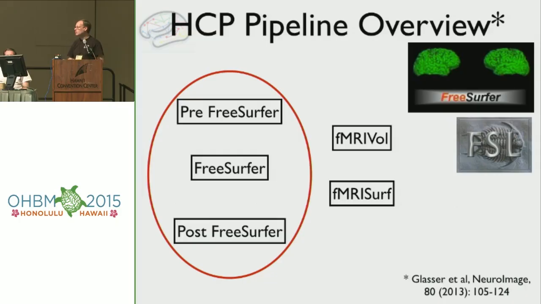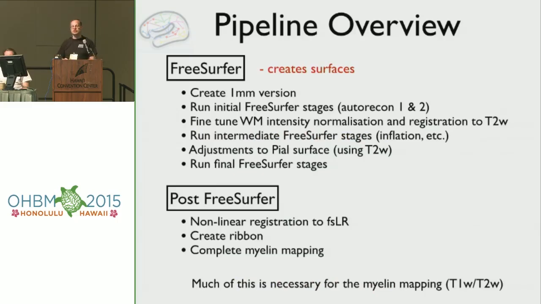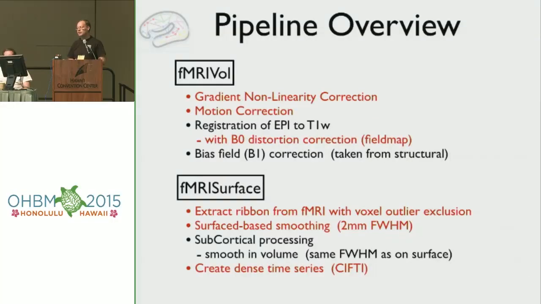There's a collection of things which go on before fMRI, largely, and I'm not going to go through this in any detail. There's this gradient nonlinearity correction. Everything else is relatively familiar. And there's a lot of effort to combine warps together, or to combine spatial transforms together, to avoid as much interpolation, certainly repeated interpolation, as possible. And then there's the creation of these surfaces, which are going to be used later on in the surface-based pipeline. And so the volumetric pipeline is quite familiar now, hopefully. The surface-based pipeline involves some extra steps, such as how you would resample fMRI data onto the surface, and being careful that you're not relying too much on the surface.